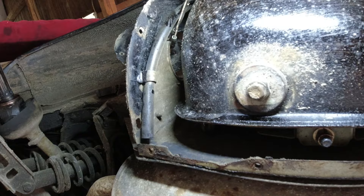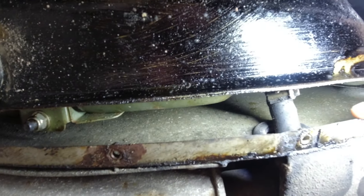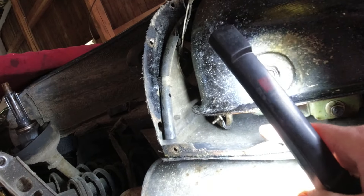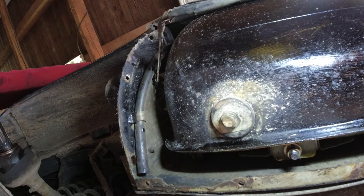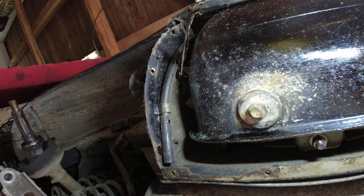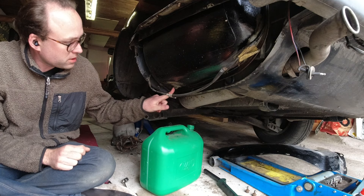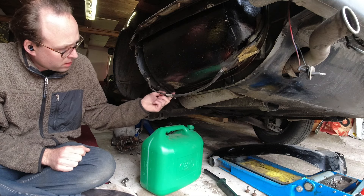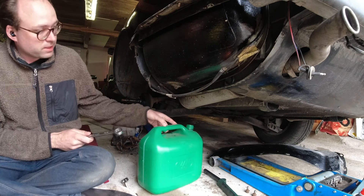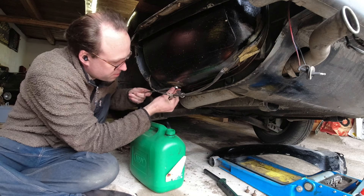Since we have the cover off, I'm going to replace that hose as well. This one you can actually almost get to with the cover on — just loosen the bottom a little bit without removing the bumper. I'll also replace the one on the other side while we're at it, then fill back up with fuel and check for leaks. These drains are in two pieces: there's a little drain and a bigger plug with a small filter inside. The bigger plug usually has a rubber gasket that just gets old.